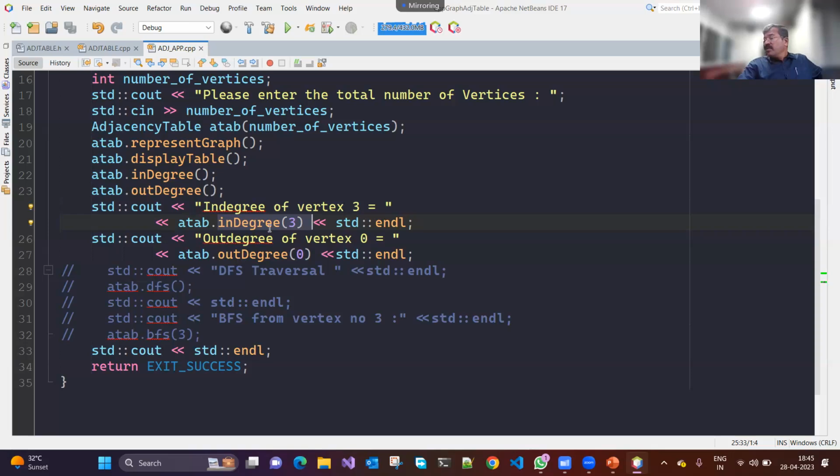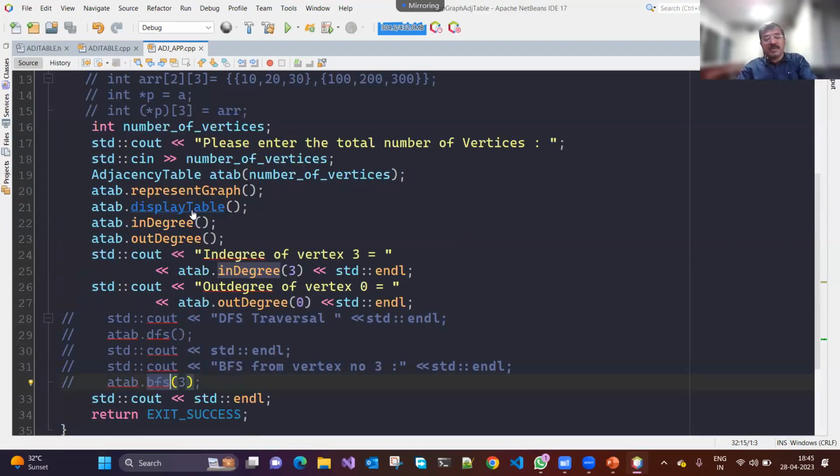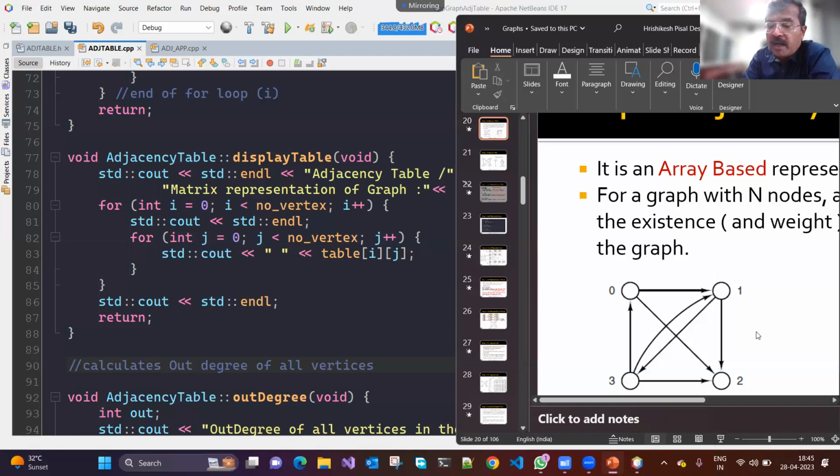Is that okay? Now let's go ahead with some very interesting concepts called DFS and BFS. Now that we have represented the graph correctly, let's go ahead with the next topic. Suppose you have this particular graph and you have to traverse it for whatever reason. There are multiple ways in which you can traverse this graph. Traverse means visit every vertex inside that particular graph. So it is a connected graph.